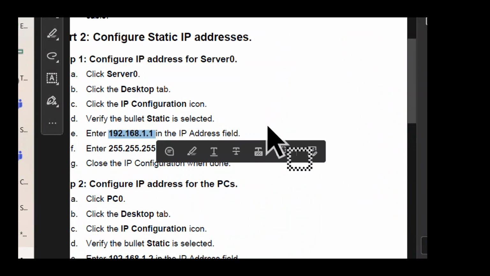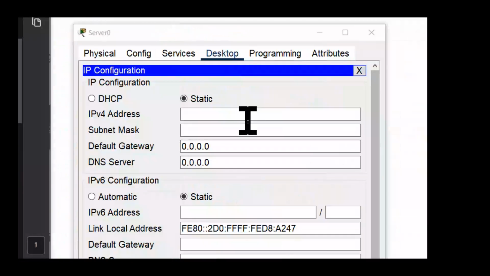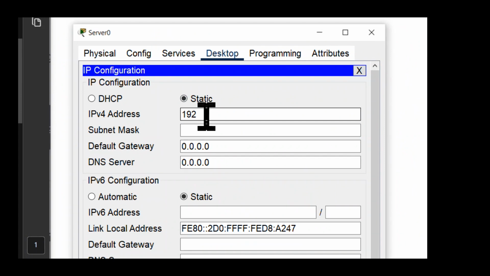192.168.1.1. So let's do that now. Key in the static IP address. It's static by default. 192.168.1.1. Okay, so that is your IPv4 address for server 0.